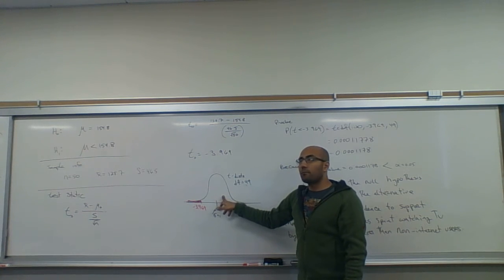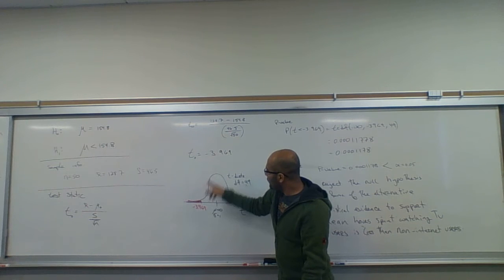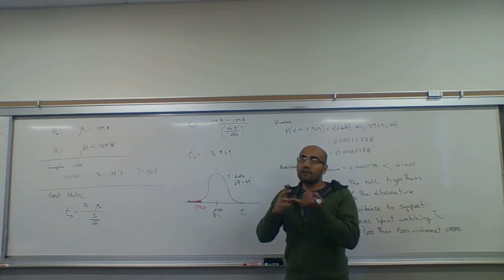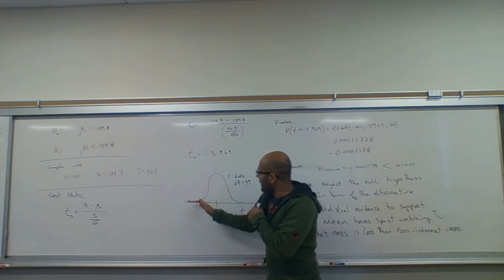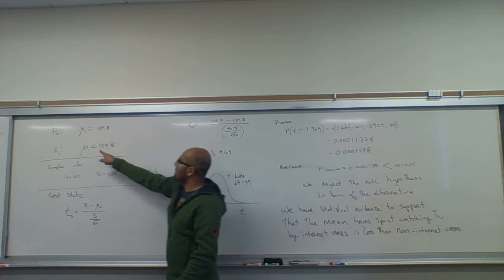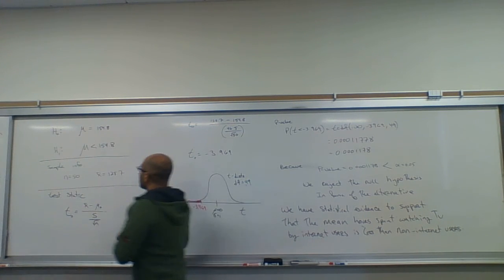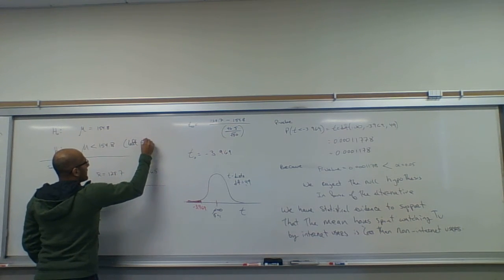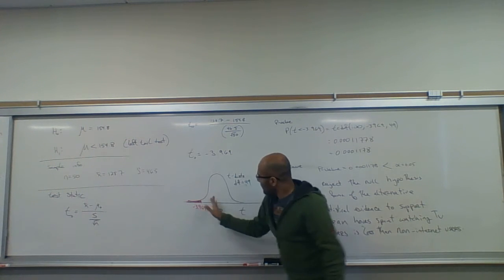Then I want a nice little picture showing me what area we're talking about. Remember that when you put this guy in here, the fact that it goes to the left is guided by two things. It's always that or more extreme, so that's why I knew it's that way and not this way. But also based on this, right? See, it's less than. We're doing a left tail test. This one's called a left tail test. Okay.